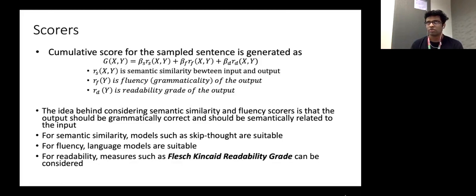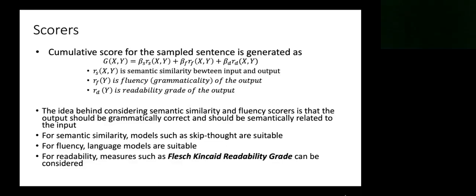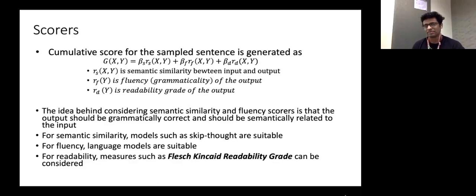But then if you look at GXY again it's an interplay so if the readability scores are dragging my sentence generation to generate more formal and less grammatical versions then the grammaticality or the fluency computation part will drag it back. So that's the reason we had this composite scoring function and we do give weights. So in our experiments we did realize that if we give readability a higher weight, sentences are super formal as in they do have a lot of complicated words but they are very ungrammatical so we had to give more weight to the grammar part at least because it's okay to have a slightly more formal version but the grammar should not be compromised. Yeah, because like for example in a text containing her highness can be replaced by more formal her elevation but the fluency of her highness is more than her elevation so I understand thank you. Right yeah thanks for asking.